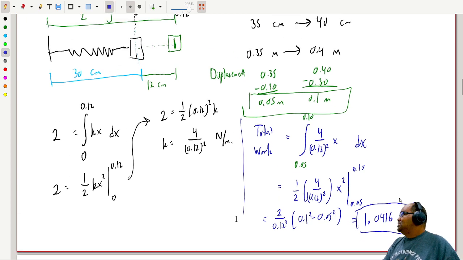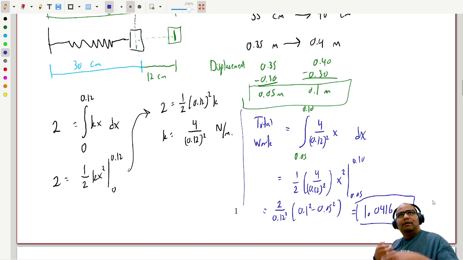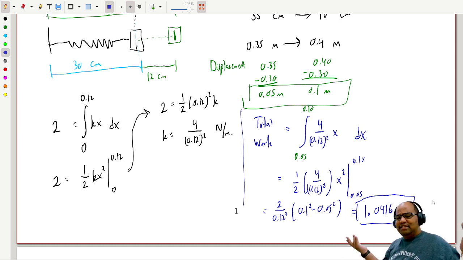Okay, so pretty easy, right? What do we have to do? We needed to find the force function by some means necessary, by using the data that's given to us. Okay, we integrate the force function, which gives us the total work done in the system, the amount of energy in the system, the kinetic energy, if you will. And now it's just FTC, a very simple application, right? So hopefully you were able to see this very basic application of Hooke's law using integrals, to find the force or work done with some springs.